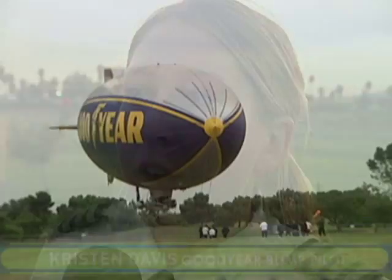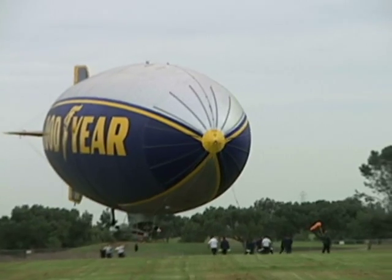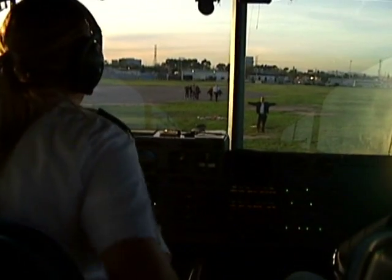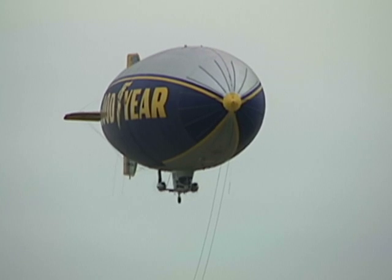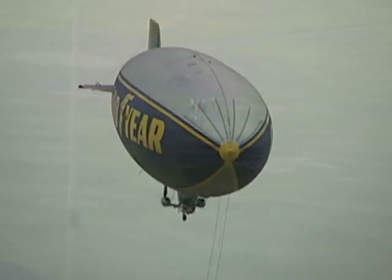Because there's different air currents that you can't see, obviously, but just all that heat radiating off the ground and all the air currents just swirling around in the air makes it challenging. You go through a lot of training and learning to blimp fly, just landing after landing after landing, dealing with each variable. As one of the Goodyear flight crew told us, it's better to be on the ground wishing you were in the air than in the air wishing you were on the ground.